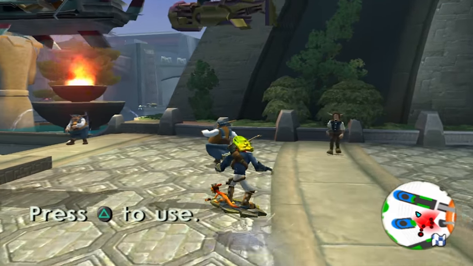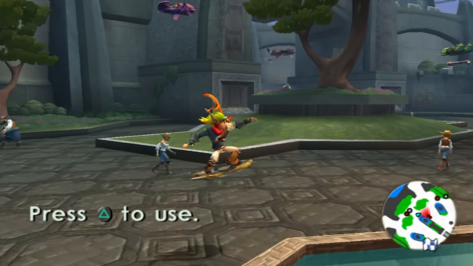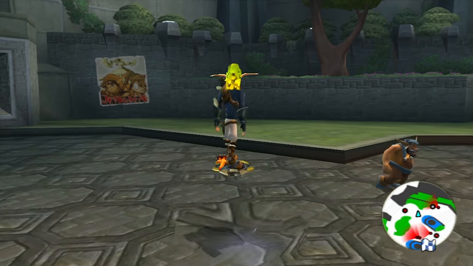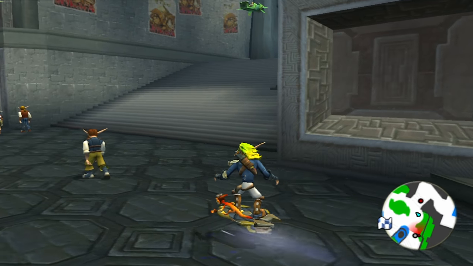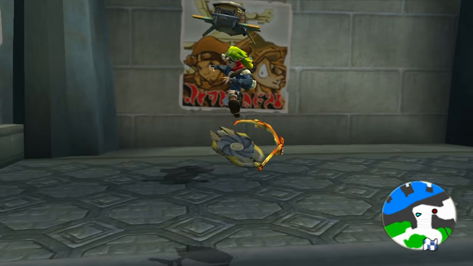Yep, so it's tricky because you can't change angles or anything. So you gotta execute it in the direction you want to go, which is already hard enough. But then you can't change the directions, can't stop tapping L1. But you can go anywhere. Interesting. So you gotta hold forward, is that right? That's right, yeah. Okay.